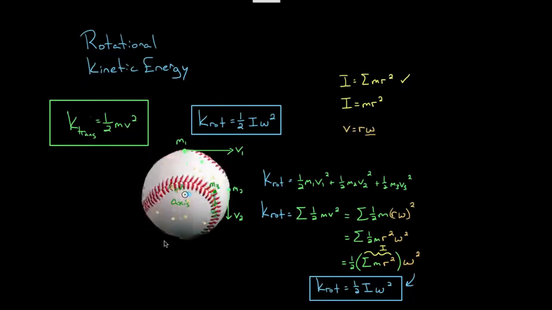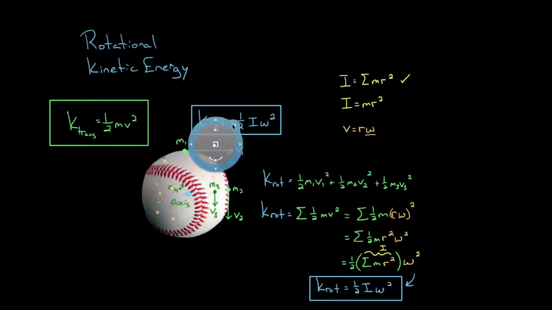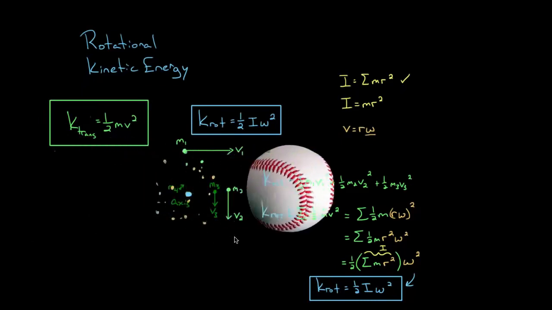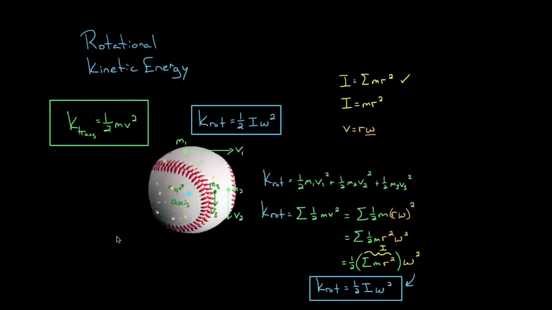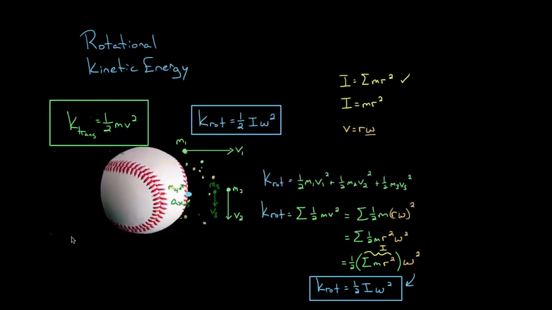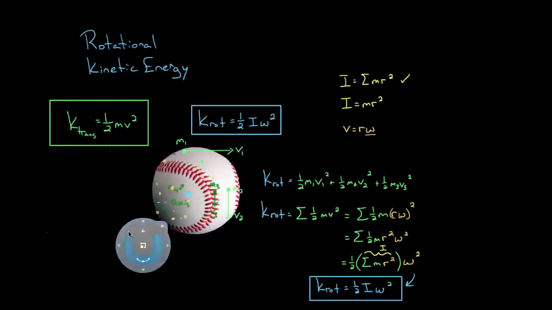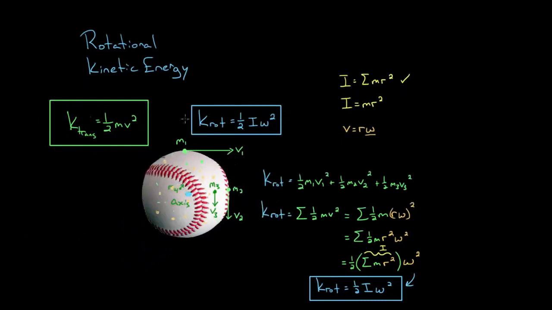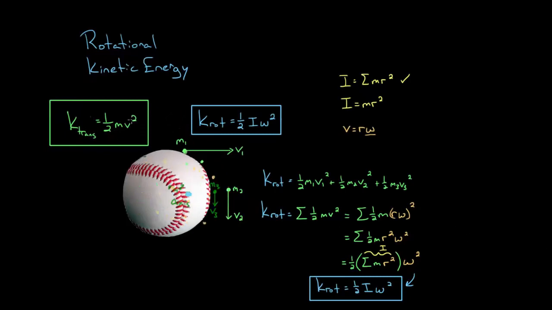So if an object's rotating, it has rotational kinetic energy. If an object is translating, it has translational kinetic energy, i.e. if the center of mass is moving. And if the object is translating and it's rotating, then it would have both of these kinetic energies, both at the same time. And this is the beautiful thing. If an object is translating and rotating, and you want to find the total kinetic energy of the entire thing, you can just add these two terms up.